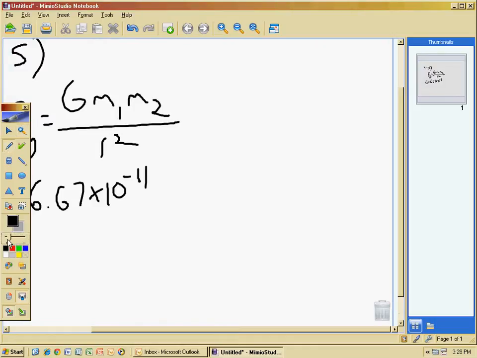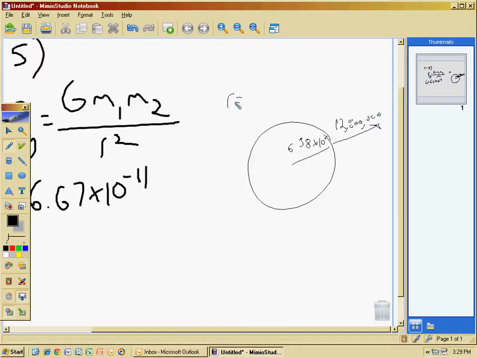All right, so you have the Earth, which we know to have a radius of 6.38 times 10 to the 6th, which is, you know, on your paper, plus it's an additional 12,800,000 meters. Okay, so your value for R for problem number 1 is actually going to be 6,380,000 plus 12,800,000. All right, so that's going to be your value of R.